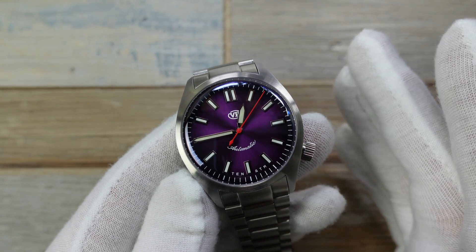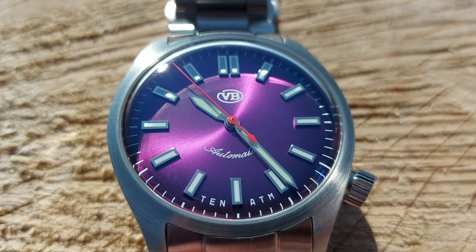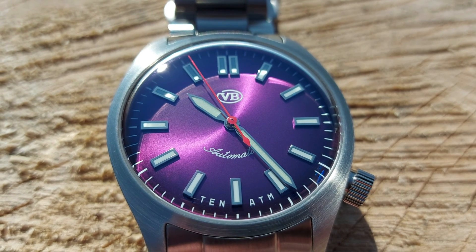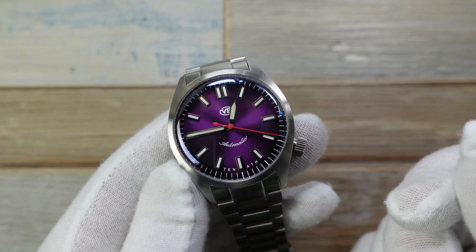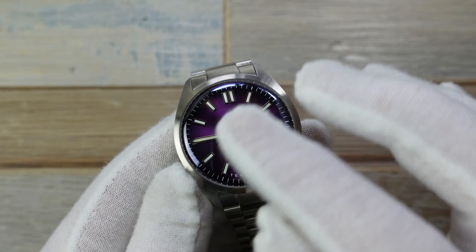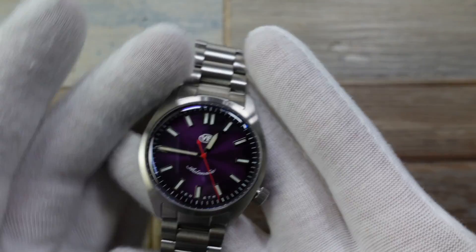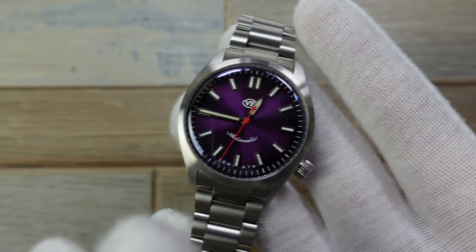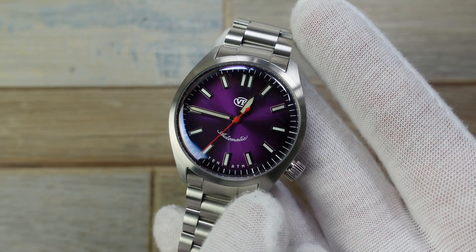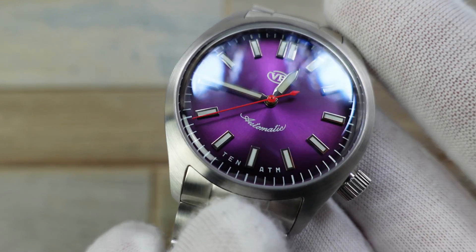It's a bit unusual. If you took away the colours, it may be quite plain, so it's good that they're starting to play with colours more. Purple is definitely a nice, interesting twist. Go for a dark bronze, or a copper, or brown — that would be really cool as well. Those kind of different colours are going to be on trend. Or do some gear-shaped patterns on there. Take a relatively bland case and then just make it sing by having a beautiful dial. So yeah, very versatile watch. 100 metres water resistance — I like the '10 ATM' written out like that, that's really cool.